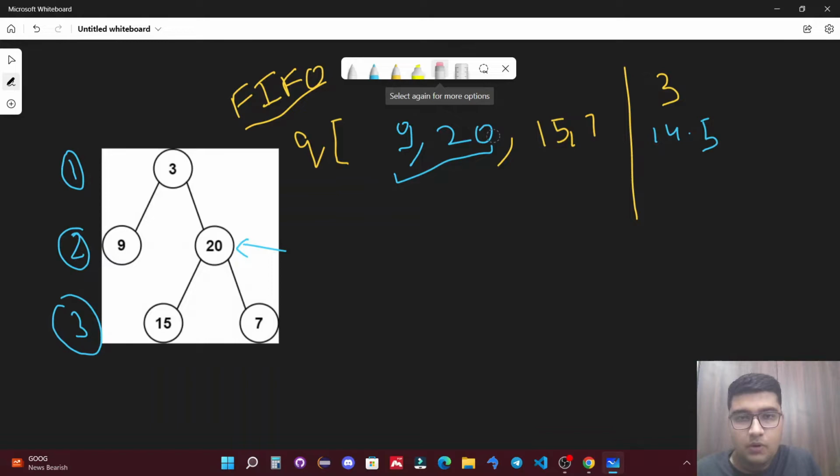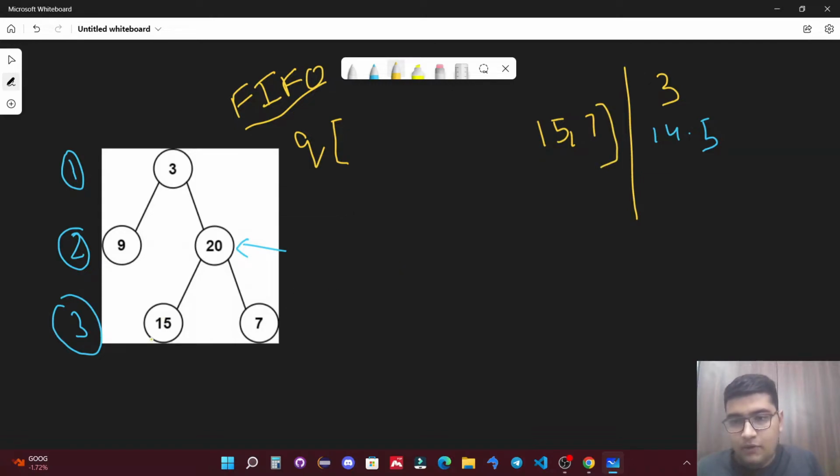And we pop these elements from here, and now we have 15 and 7. For this 15 and 7 we do not have any children, so we just find the average. That is equal to 11, because 15 plus 7 is equal to 22, and 22 divided by 2 is equal to 11. So this is the level wise order traversal.